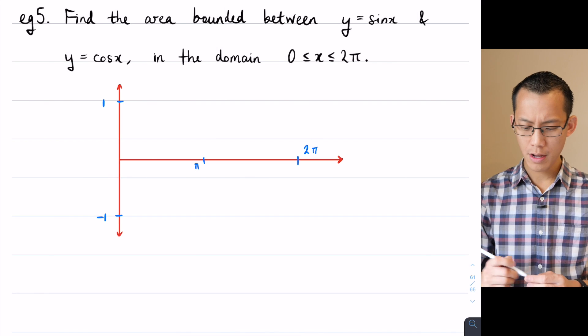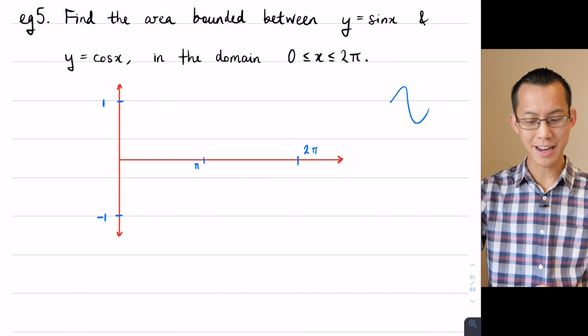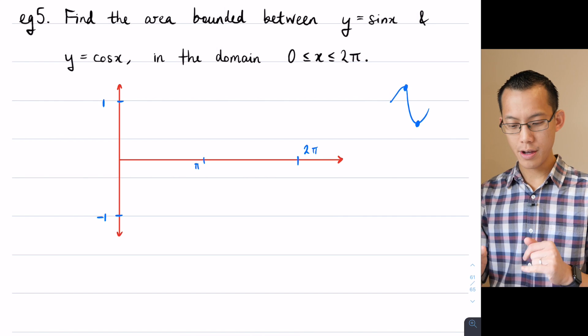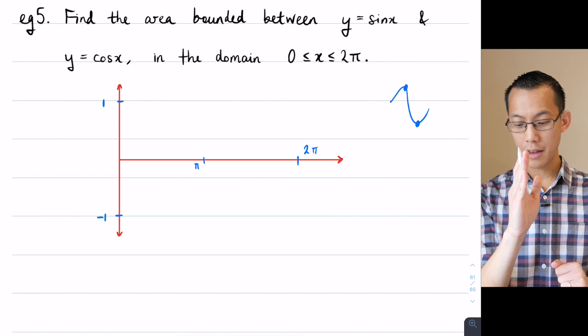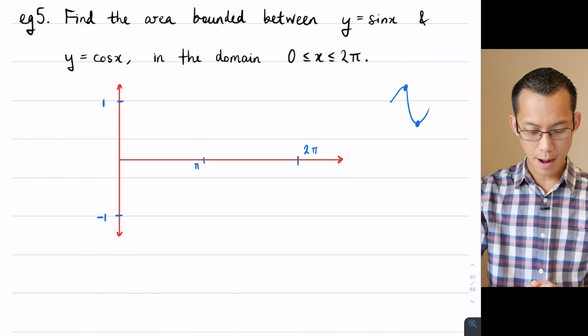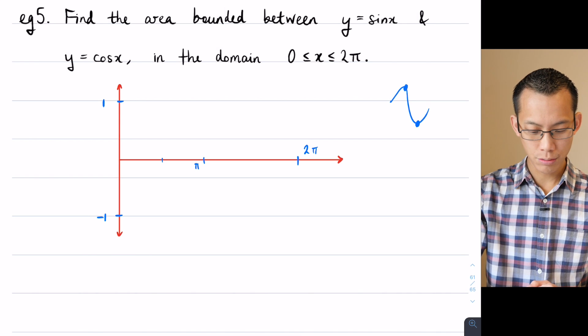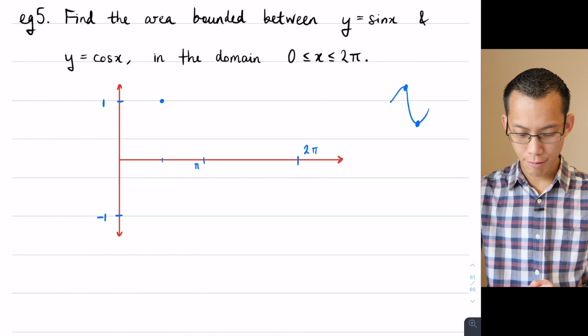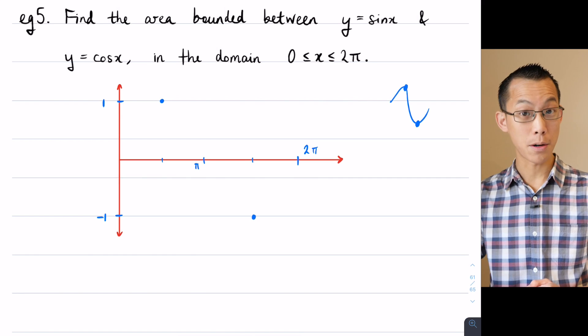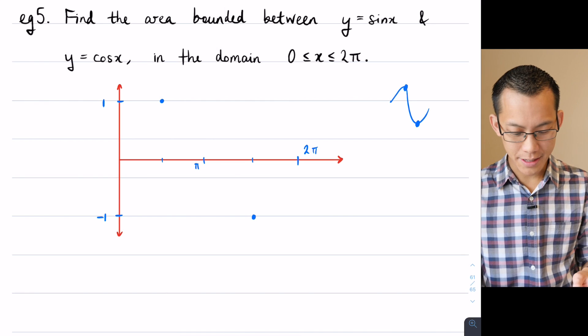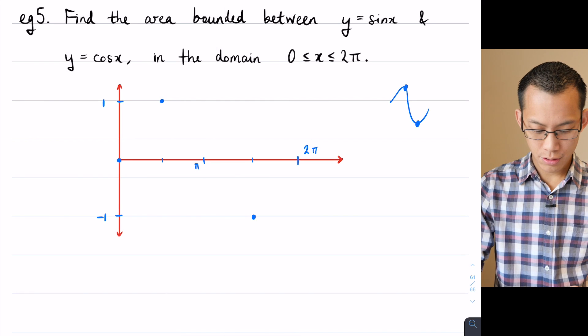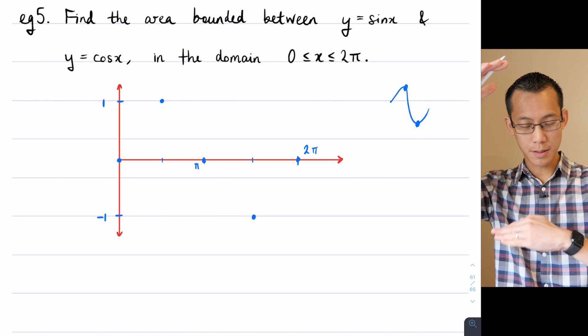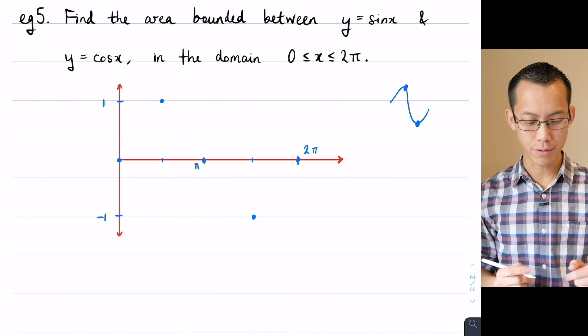And once you've got your 1 and your negative 1, if you think back to this general shape again, you've got this highest point and this lowest point which occur 1 quarter through the graph and then 3 quarters through the graph. So the relevant values there are π on 2, so there's going to be a spot up there and then 3π on 2 which is going to be here, so there's going to be a spot there. And now what I've got is 1, 2, 3 intercepts and then this top spot and this bottom spot we call them the turning points.